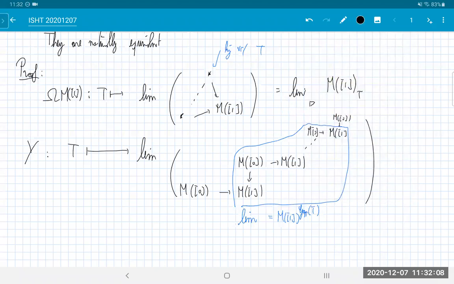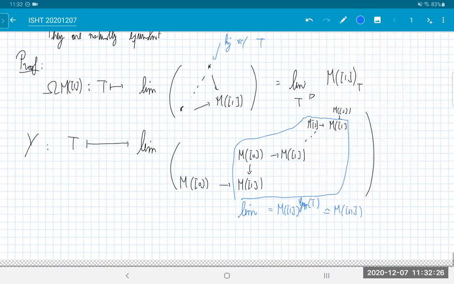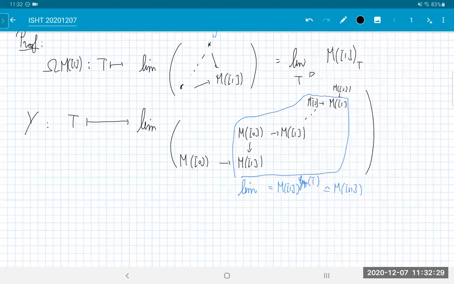I'm sorry. Sometimes I get the combinatorics wrong. It was in bijection with t, not with gap t. But it's the M1s that are in bijection with gap t. So it is exactly M, which is canonically equivalent to M of 1. So if I compute the limit first by taking the limit of this subdiagram, this limit is equivalent just to omega M of 1 of t, as I wanted. But on the other hand, I can compute this limit also in a different way that gives me this omega M1.